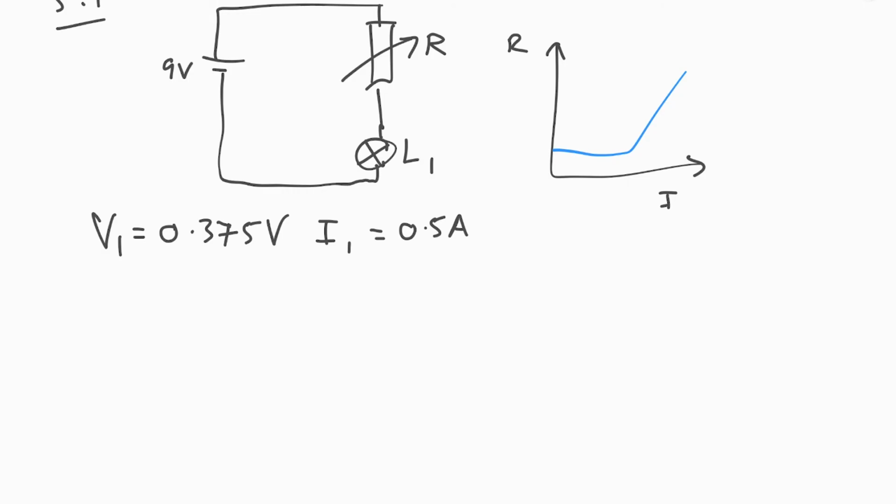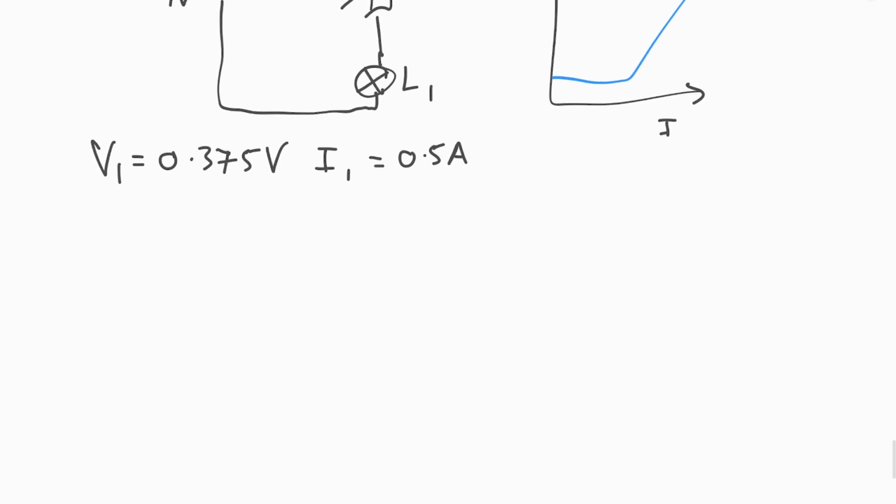Draw a VI graph for L1 in the range. I'm a little bit confused about this one, I've got to be honest, folks. So, okay, let's have a think about this. When there's no PD, there cannot be any current flowing. That makes sense for starters. So we know it has to start at 0, don't we? So when the PD is that, I is that. Okay, so it just goes to there like that.